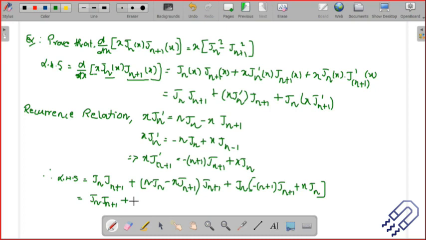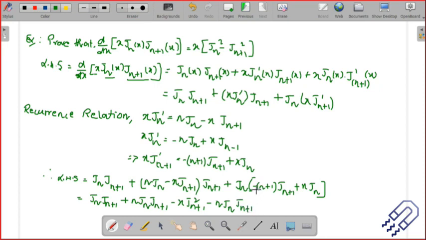You can see that even I am also making mistakes sometimes, so you have to be very careful. Jn plus 1 minus x Jn plus 1 square, 2 times, plus this is minus. I'll try to expand this together, so that we don't have to write down one more additional step. Let's just do it. So this is a minus n there, so I'll just write it down as minus n Jn.